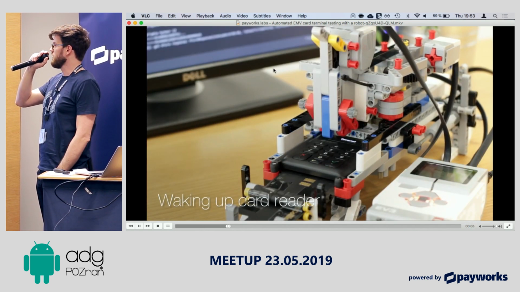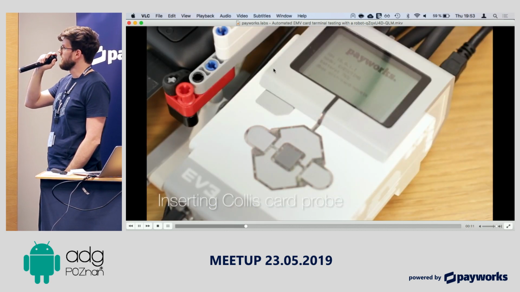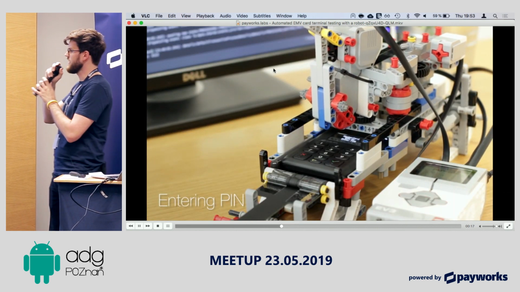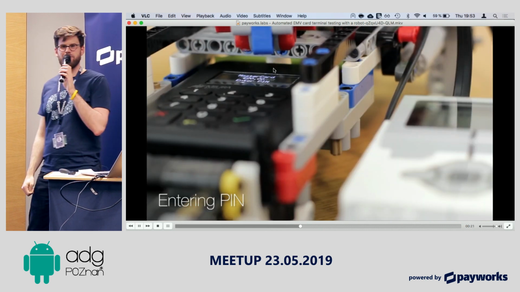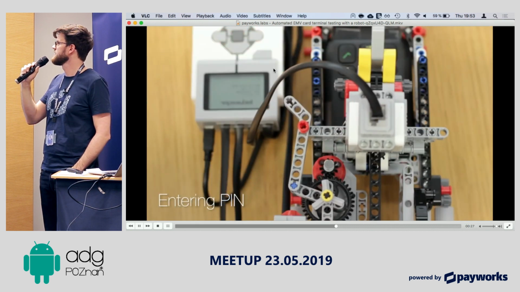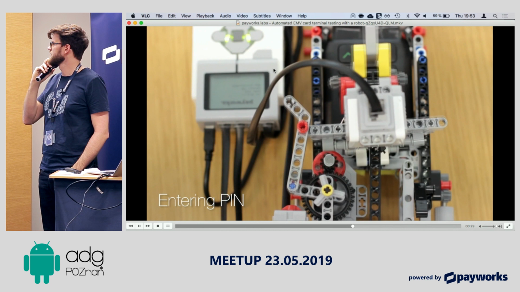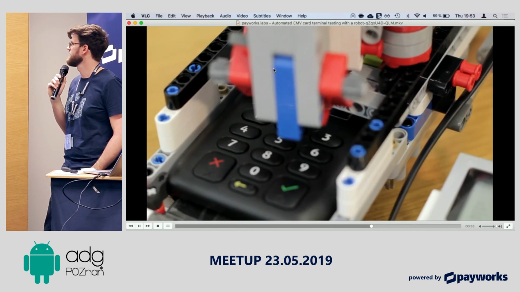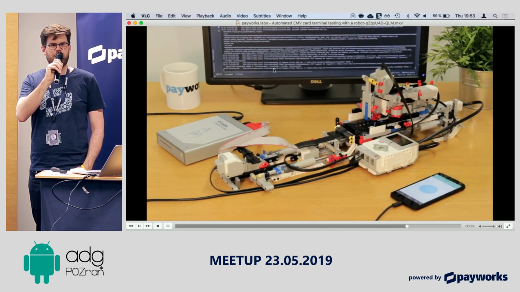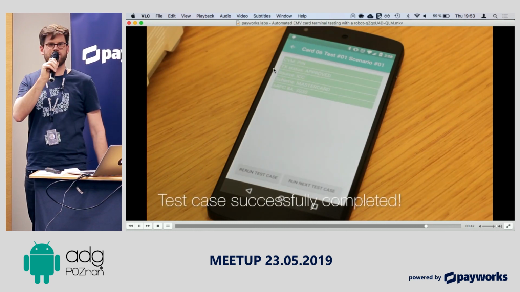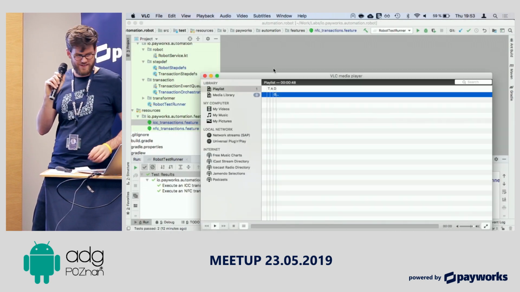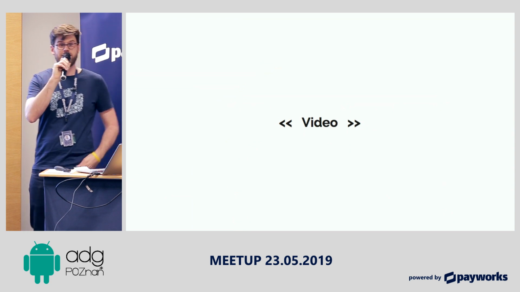So we built a small Lego robot out of different Lego components that featured different parts to really insert a card. In the end, it will also enter a pin as part of the transaction. And the fun thing is, whenever somebody came to the office, like a client or a new member of the team, this was the first thing that they were going for. Hey, I want to see the robot in action.